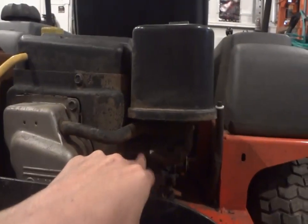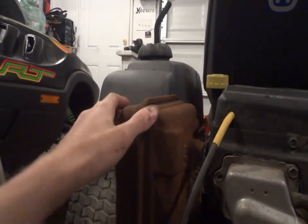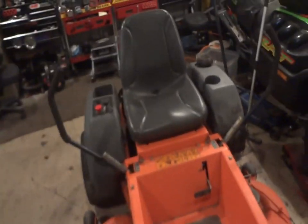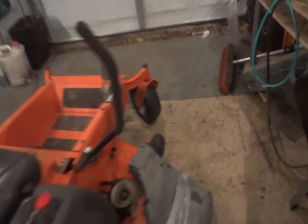So I'm thinking that it should be all set. I mean, the carburetor is lower than the fuel tank, so I might be all set. I'm not really sure. We're just going to try and wing it, see what happens. That kind of a deal. But it's definitely different sitting in this one than the Ariens, I got to say. But we have to wait and see how she mows. I got the Ariens on Craigslist right now, so that's awesome.